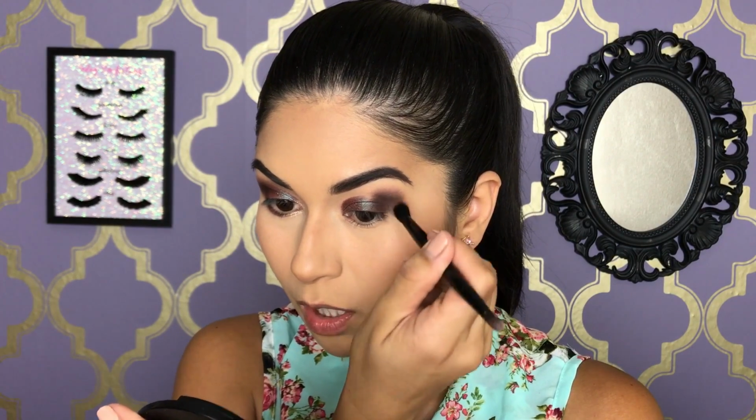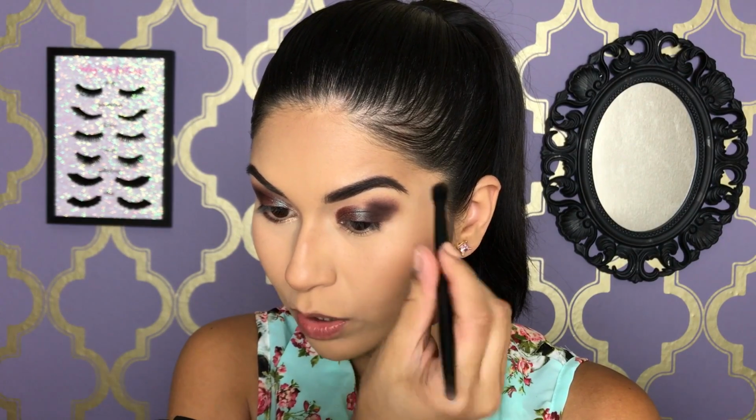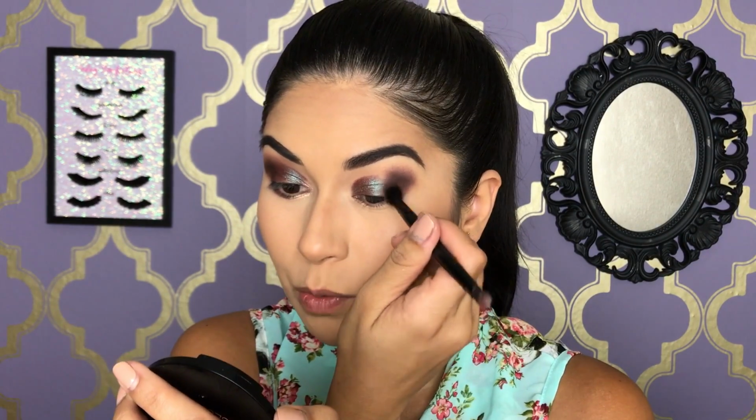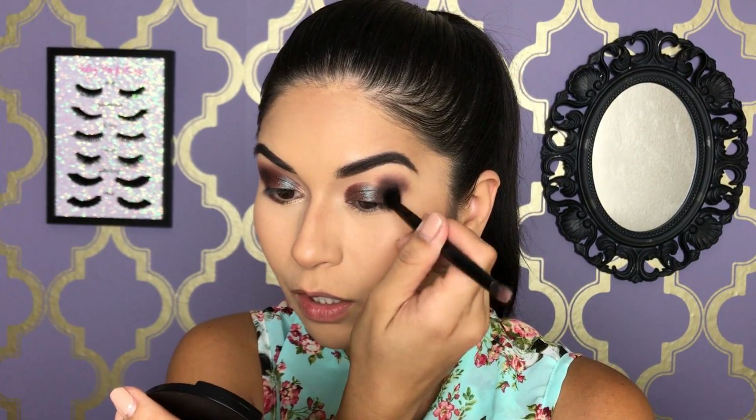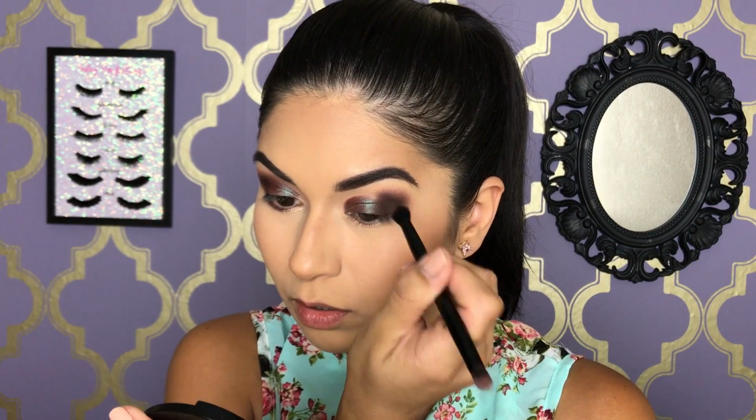Now I want to fill this part of the eye in, so I'm going to push a little bit harder than I was pushing up here. I want it really dark here. That's the look that I'm going for, so I don't have to worry about being really light-handed here. I want it dark so I can just get it all in there.